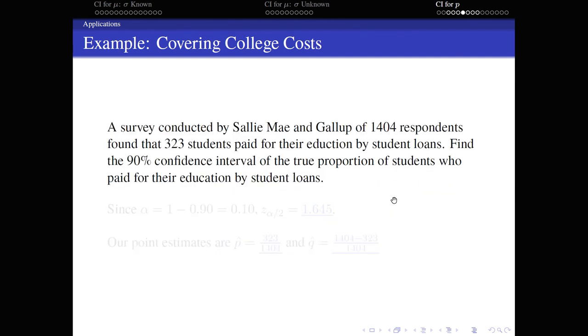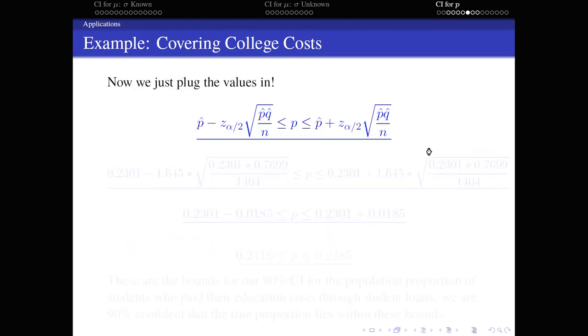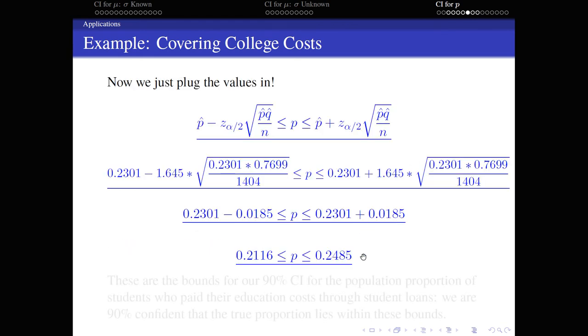Now let's contrast that. Let's say we're looking at the number of students who pay for their education by student loans. This is an example we did earlier. We said between 21 and 24 or 25%. Now, if somebody proposed that 22% of the students paid for their education using student loans, that would actually be a number that this data supports. We don't know if it's exactly 22%, but what we could say is that 22% is in the reasonable range.